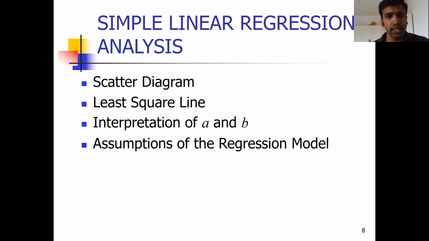Okay? So you are supposed to understand that basic regression is built on the ideology that we take two continuous data and try to find the relationship between these two data. Okay, and we'll also try to understand the least square regression line a bit later, and we'll look into that. Similarly, we'll also see what is A, what is B. We had a small exposure to it, but how to really compute that in a statistical way is really important. And also, if time permits, we'll look at assumptions of the regression model.